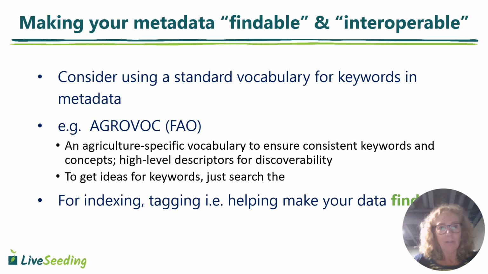So I'm just going to take a detour into AgriVoc for a minute here. And this is, as I said, a standard vocabulary for keywords. So I've just made a statement there: consider using standard vocabulary for the keywords in that subject line that I mentioned just now. You can go to the AgriVoc website, which is managed by FAO, and you'll find this agriculture-specific vocabulary. It's basically a whole thesaurus of words, so that you can make sure you've got the right keywords to tag your data, so that it will be much more findable.